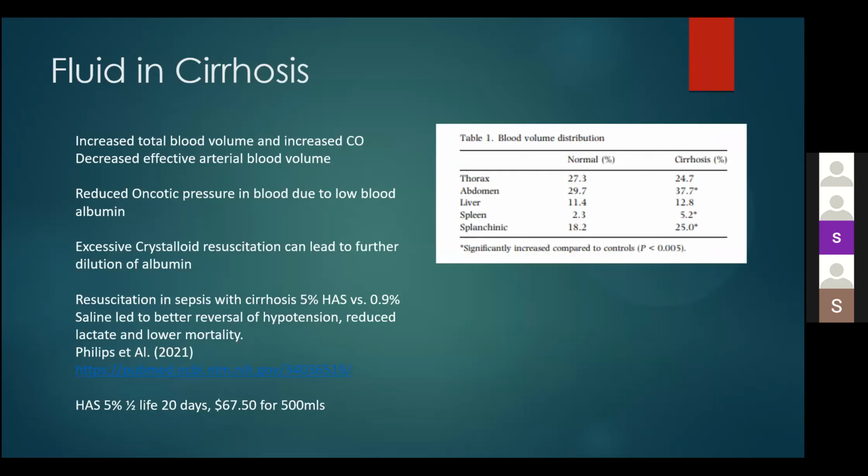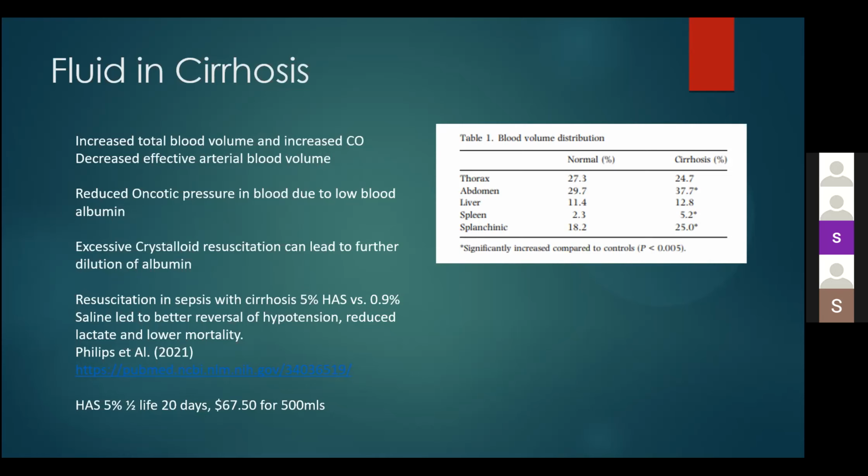So there are some interesting fluid dynamics in patients who have cirrhosis. They do have a raised blood volume in total, and consequently they have a raised cardiac output at baseline as well. But that blood is not usually in the best places, and you get a lot more blood within the portal venous system because of the raised pressure, and usually about 8% extra of their total blood volume is essentially not really participating because it's stuck in their portal venous system and in their abdomen.